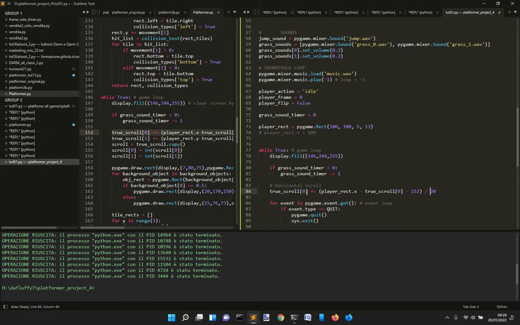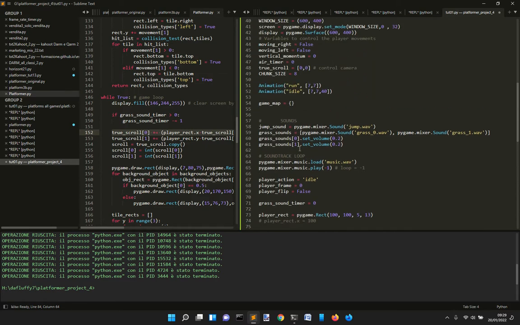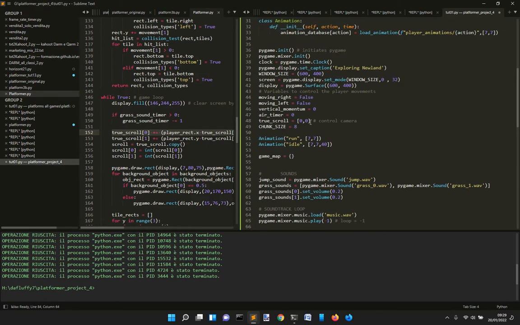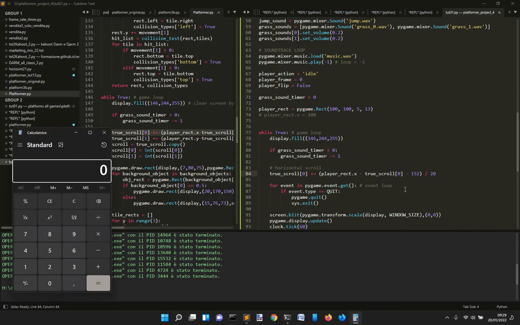True scroll 0 at the beginning is 0, because true scroll, where is it? Here, 0 0. So at the beginning it's 0. So 100 minus 0 minus 152 divided by 20. We could take the calculator to see how it is.